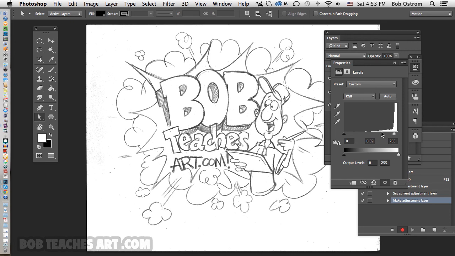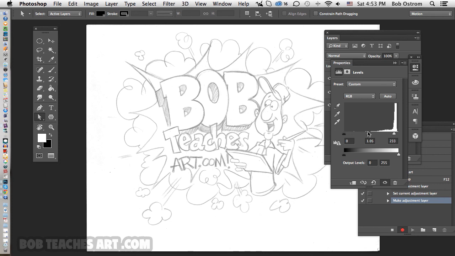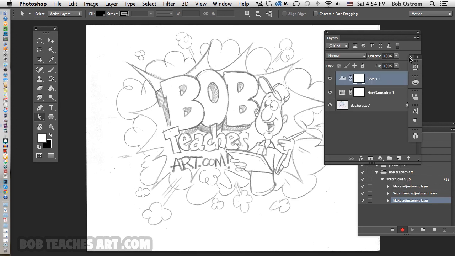Now I don't want to get too crazy with this because it'll look awful, but I'm going to slide them over just a little bit. See, I started here. I'm going to go over to about here. I think this looks pretty good. I'm going to put that panel away for now because I'm done with it. Now you can see I'm still recording here, and I've got one last thing that I want to do.